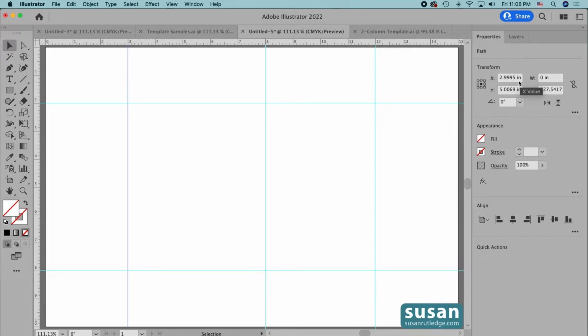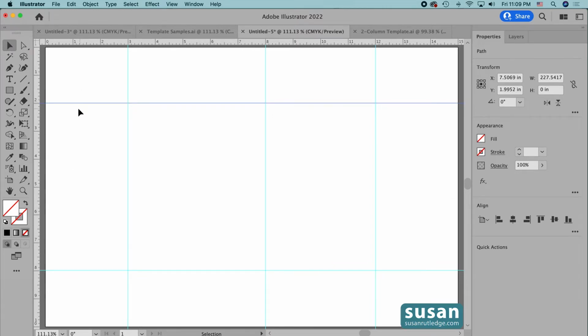Well, I didn't quite make the 3-inch mark, so all I do is highlight that number and type in 3 and press return. And I can do that for all of these guides which I created, and it's really quite fast. Now for my horizontal guides, they intersect with the y-axis.